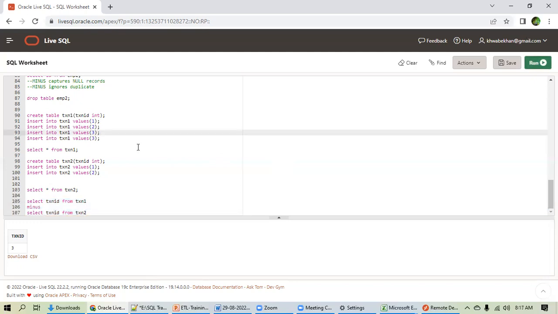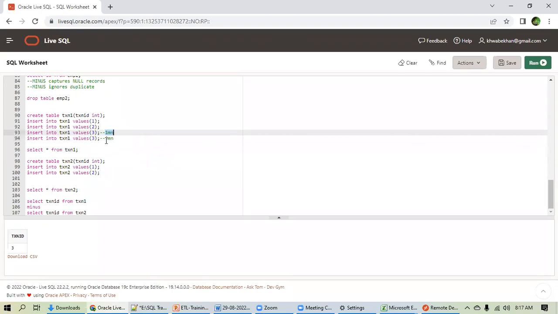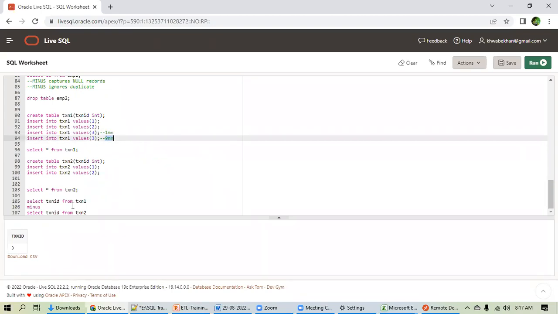Maybe the value of this transaction ID 3 will be 1 million, and this transaction ID 3 will be 9 million, right? So it means in total you have missed 10 million in transactions in the target table. But you are telling that you have missed only one record of transaction ID 3. So maybe I will see that only 1 million is missing or only 9 million is missing. But this is the limitation. It doesn't give the exact picture of how many values are missing. It will not give the frequency.